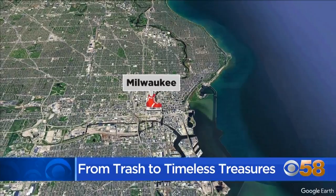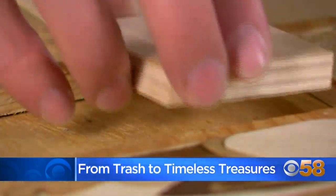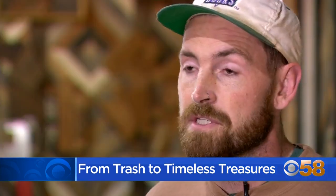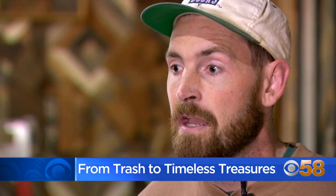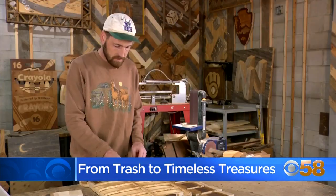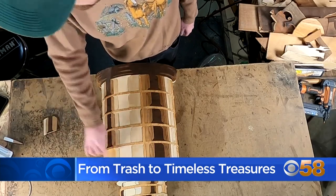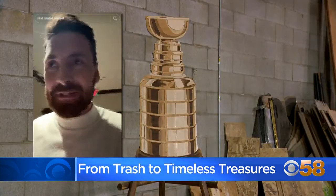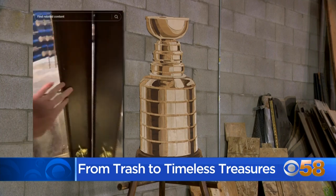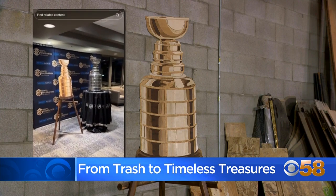I actually got hit up by a former Chicago Blackhawk who had won the Cup in 2010. He saw my collab with the Milwaukee Brewers, and he has a nonprofit that is hosting a Stanley Cup dinner. And he asked me if I could make a piece of art replicating the Stanley Cup for that night. So this is only 7 different colors of wood on here. So I chose light to dark. This might be the craziest video I've ever taken in my entire life. But to be in the same room as a Stanley Cup with an artist's interpretation of that, it's the most iconic trophy in all of sports.